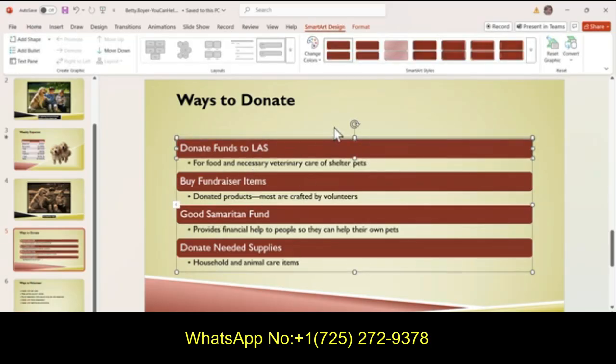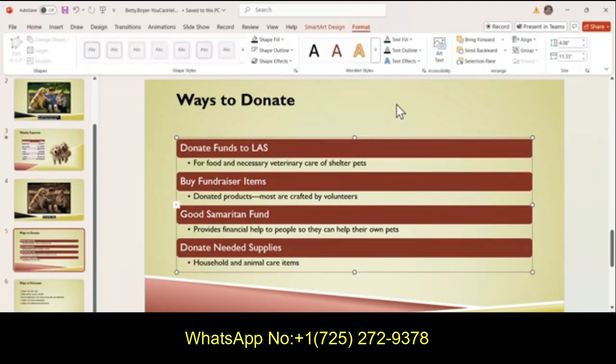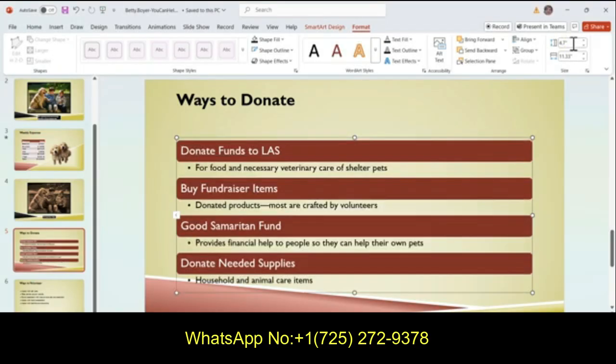Okay, now we're going to increase the SmartArt frame height to 4.7. So that's under the Format tab, which also is a contextual tab. If I click off, see how that tab goes away? When I click on my graphic, then Format comes up. You want to make sure you've got the whole graphic selected. So we're going to change this to 4.7. And there we go. And reduce the width to 9. So you also want to go into the width and reduce it to 9.